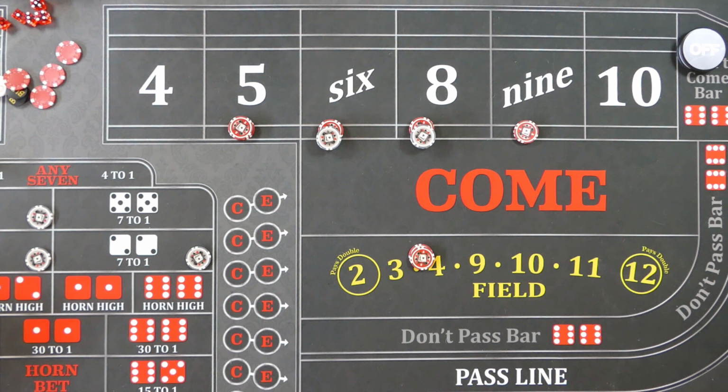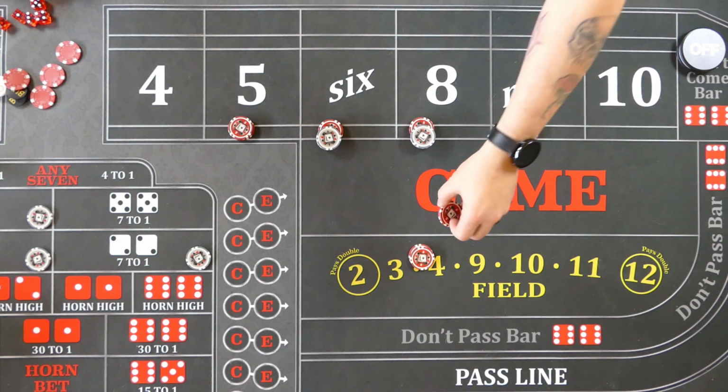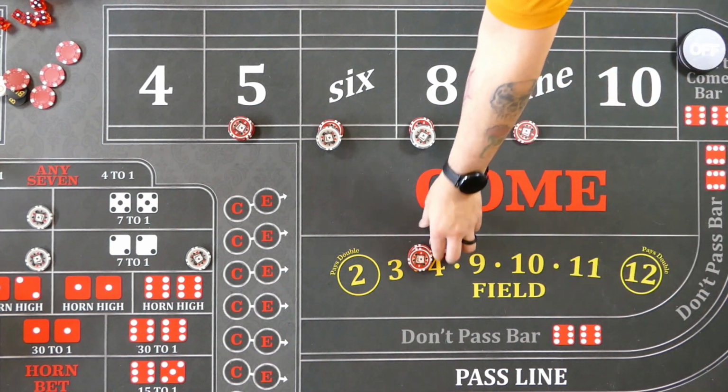But let's assume that a 9 doesn't roll. Let's say a 10 rolls. So a 10 rolls, I'm going to say, you know what? Give me a 10.